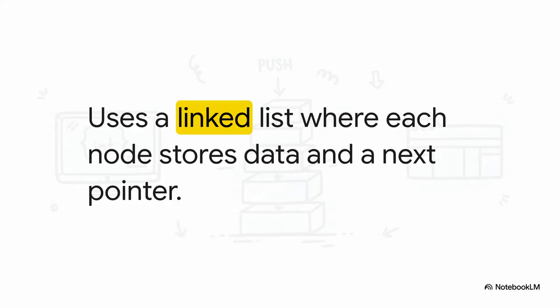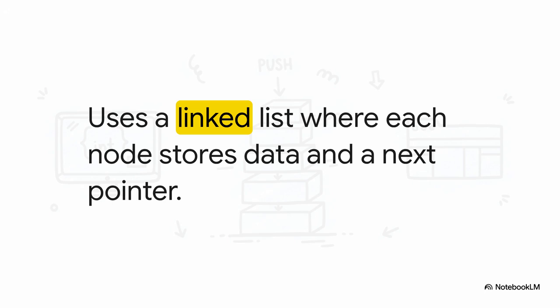Well, instead of a rigid array, a dynamic stack uses a linked list. We define a node which holds 2 things, our actual data and a pointer directing us to the next node in line. In this setup, we don't reserve some massive block of memory up front. Nope. Instead, when we want to push a new value, we use a command like malloc to grab memory for just that one single new node right on the fly. We drop our data in, aim its next pointer at whatever the current top is, and then crown this new node as the new top.